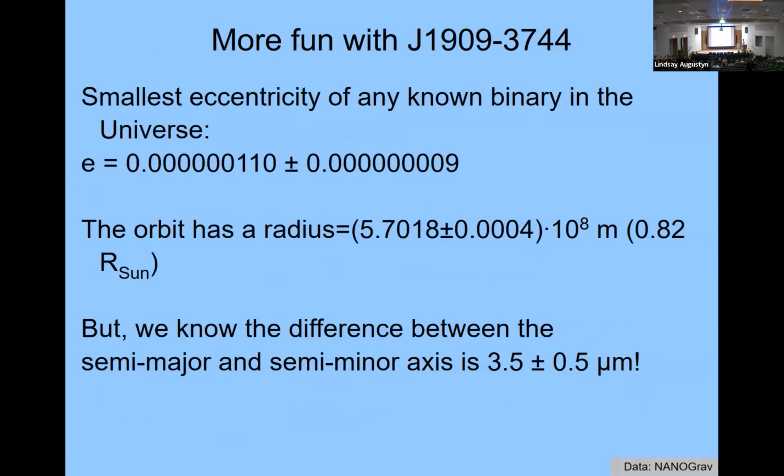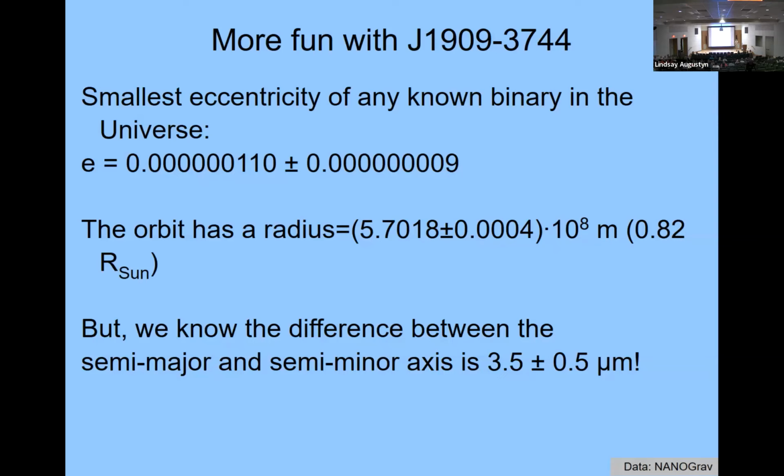Another fun fact about this pulsar is just that it is actually in the most precisely measured circular orbit in the universe. Any circle, there's no better circle measured in the universe. It's orbiting around some companion. We don't quite know the orbit, we know the orbit pretty well. It's about 80% the size of the sun. So it's going around its companion very, very, very close in.